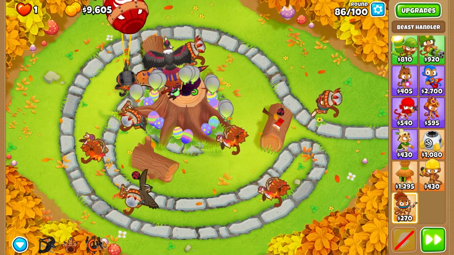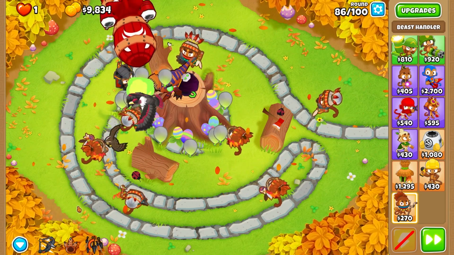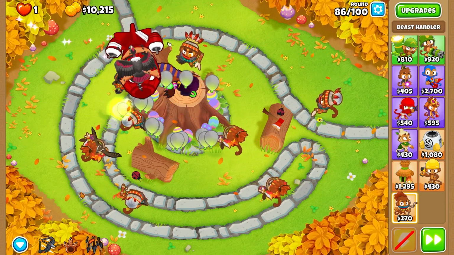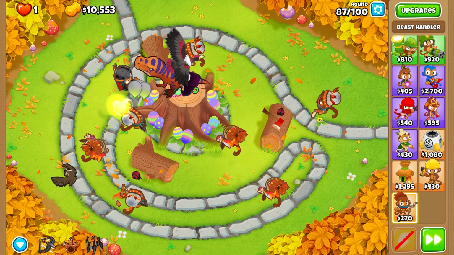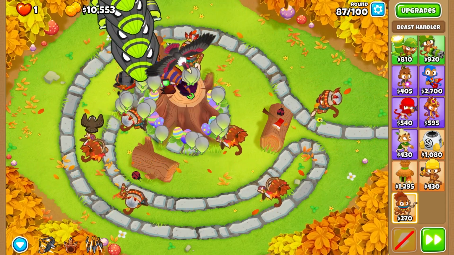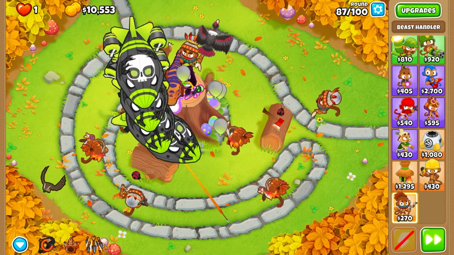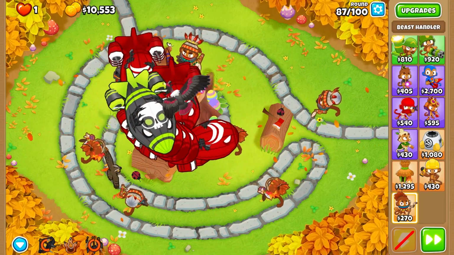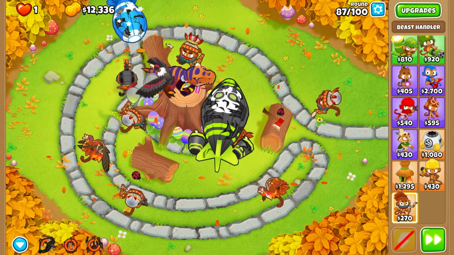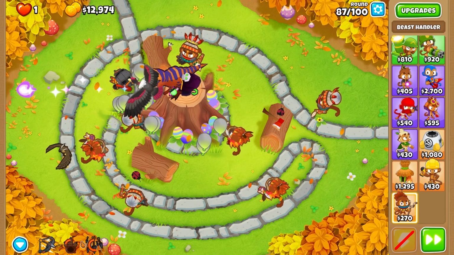But as you can see, we popped the ZOMG, and it's wrapped. Headshot. It's wrapped. I don't know what else to say. It's such a good power. Now, I might just let round 90 play. If we lose round 90, we lose round 90, and I might go back and fix the strategy up a little bit. But as you can see, with just Quincy's ability, we're pretty much okay against BFBs because they bring them back.